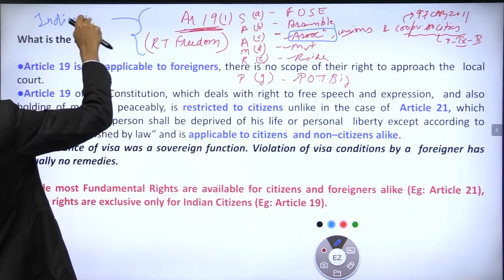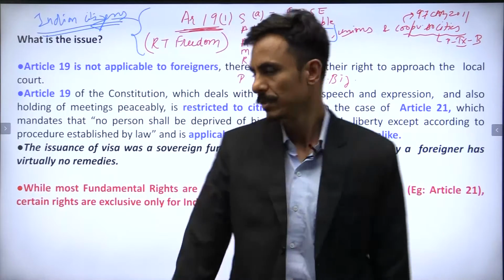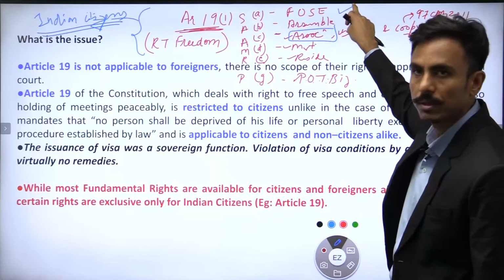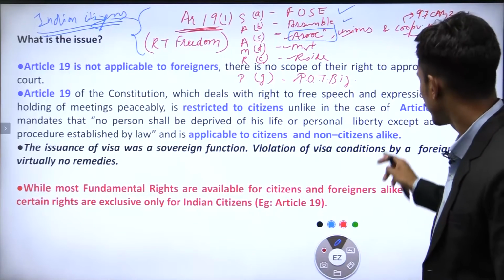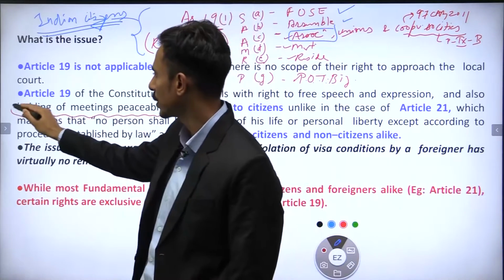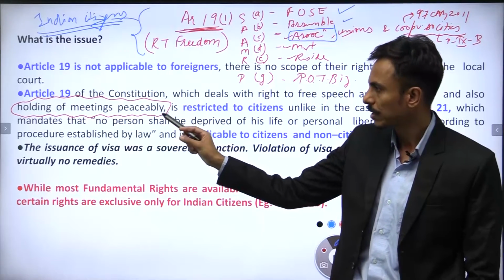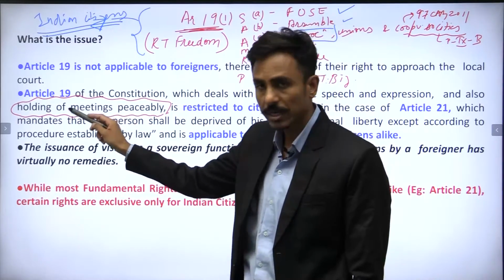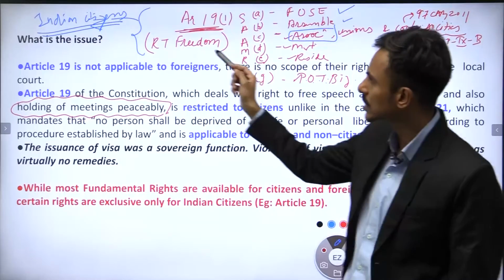Very important, students. It is very important for all the students preparing for law entrance exams as well as UPSC and other government exams. So Article 19 clause 1 is restricted just to Indian citizens. A foreign citizen may be barred with regard to freedom of speech and expression, to assemble, and to form associations. This is the article which has the provision of holding meetings peaceably. Now it is being said that the Tablighi Jamaat congregation was banned because they flouted the COVID-19 guidelines, and you have the freedom of holding meetings peaceably, forming associations or assembling peacefully, but that is limited to Indian citizens.